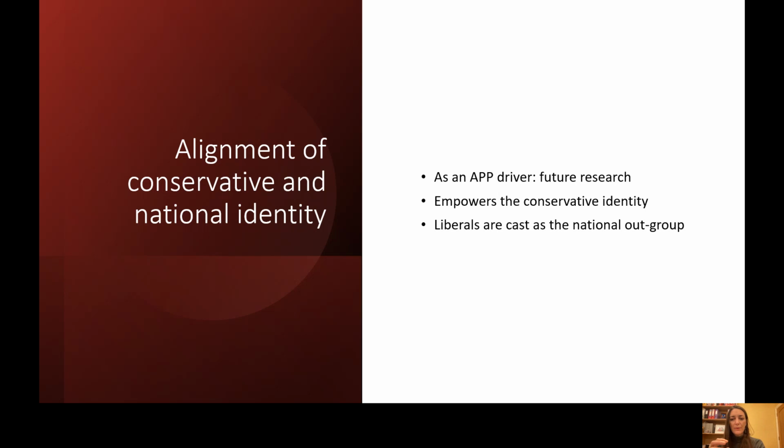The identity overlap also gives conservatives the power to shape the meaning of national identity. And inherent in the power to shape national identity meaning is the power to influence who is perceived as the outgroup. The corollary of a national identity anchored in conservative identity is a liberal identity in conflict with national identity. The consequence is that both the liberal identity and the related representations of equality and progress captured in individual support are positioned as being unpatriotic.